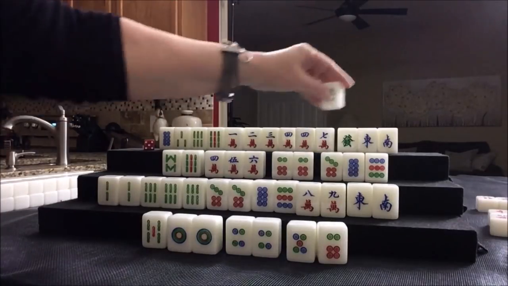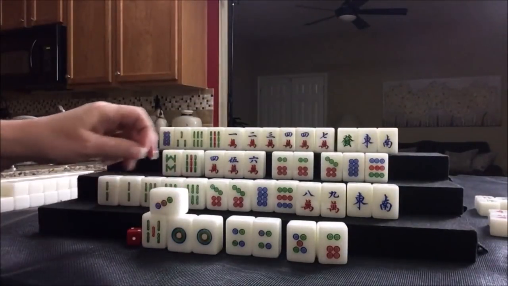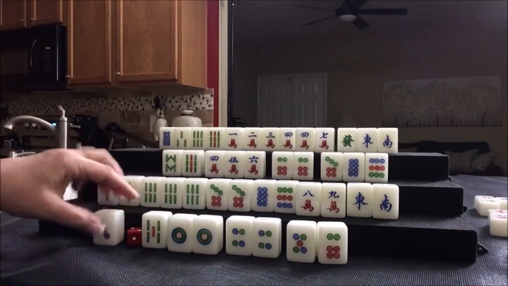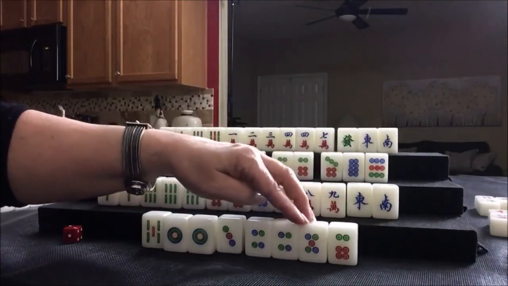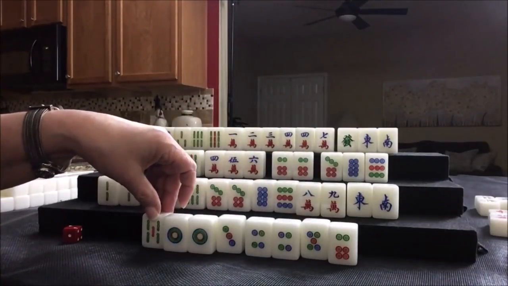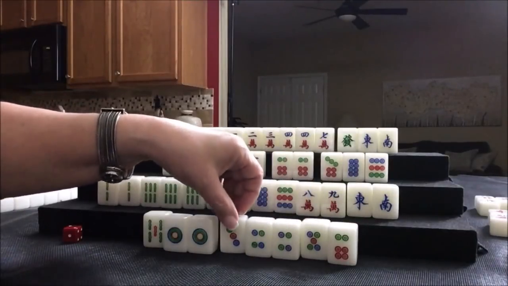Green dragon. We need singles. Three dot. No, we need to pair up. So let's see what's out. 3 dot, 5 dot. There's a 5 dot out. There's a 3 dot out. There's no 5 bams out. No 6 dots are out. Let's just discard 3 dot.